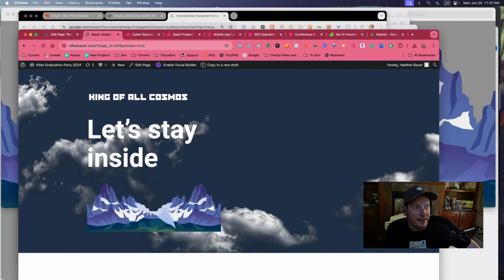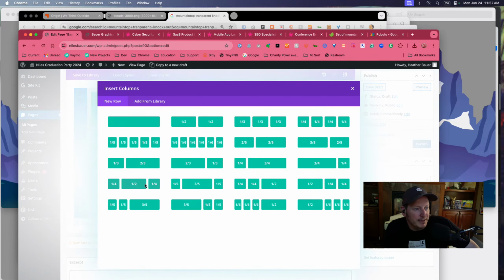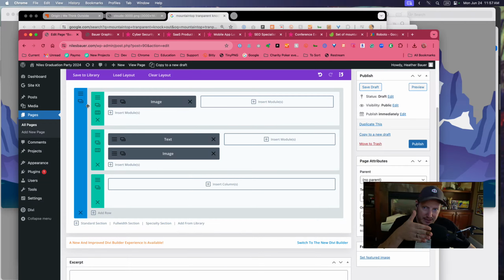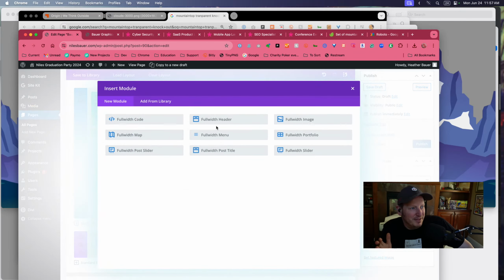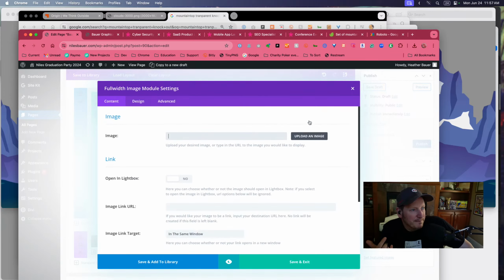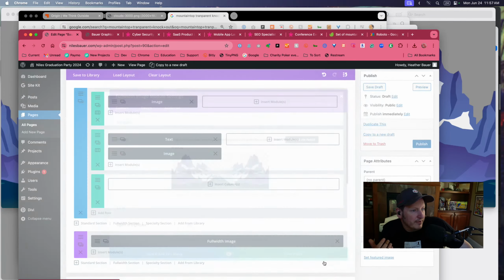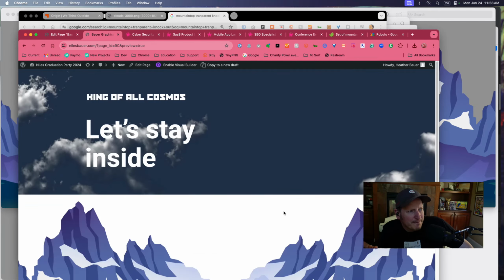That looks terrible. And you're like, what did you do that for? And I'm like, I made a mistake. I meant to go add row, but I don't think I even want to do that. Hang on a sec. I think I want to make a whole new section. I think I want to do this, which is create a whole new full width section, insert an image. Hang on a sec, full width image. And that's going to be this. Save and exit. Then I'm going to delete this. Let's see. Did that work? Yes, it did. Okay, great.